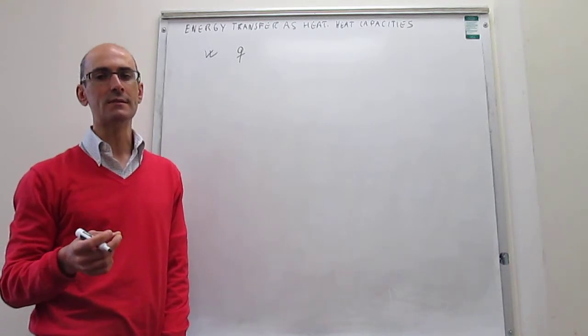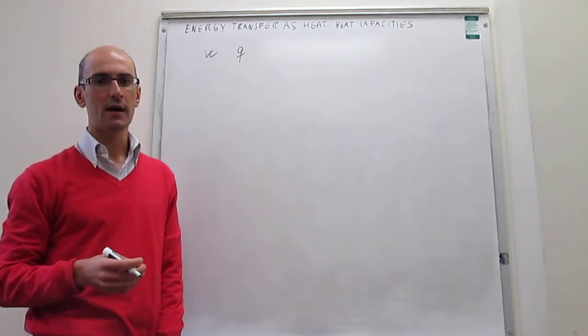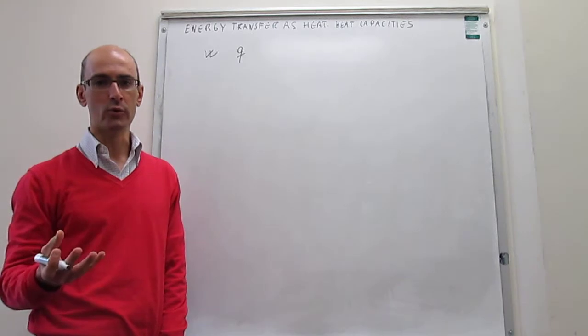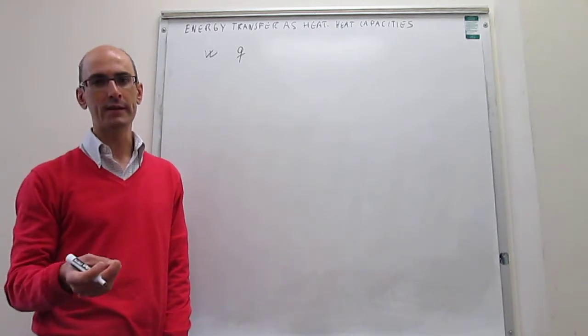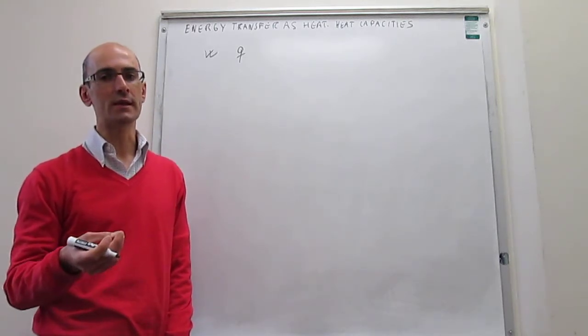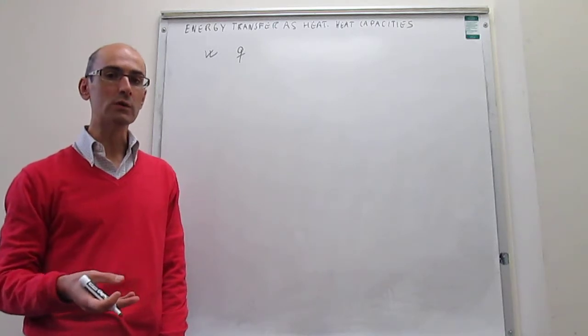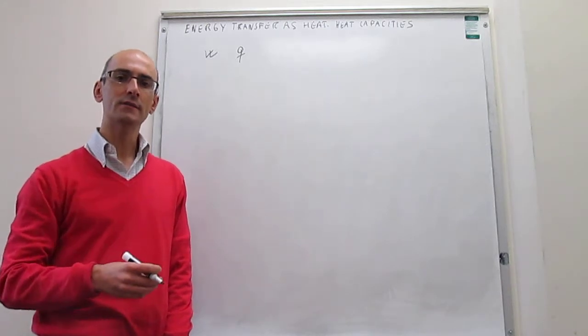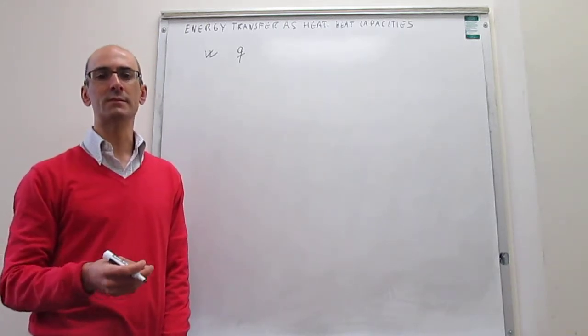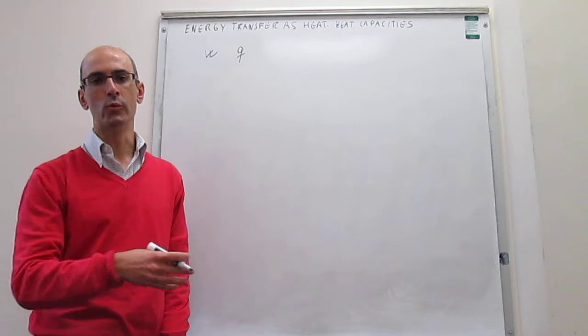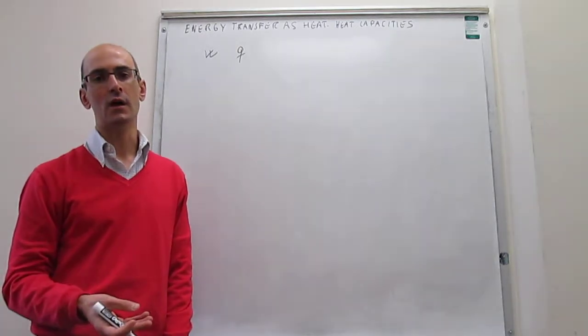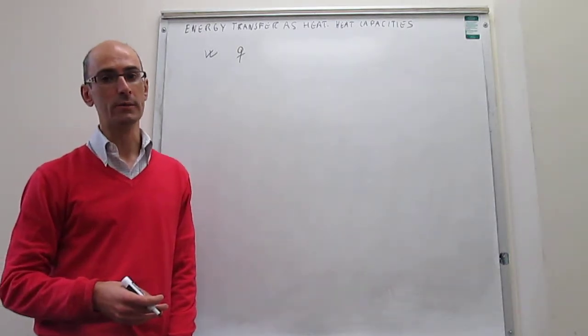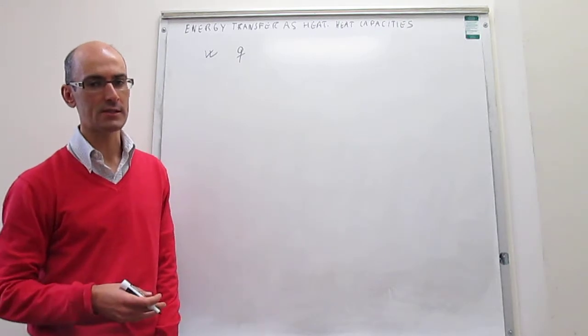If the system is gaining energy, as either work or heat, then that energy transfer that is making the system's energy go up will be positive. However, if the energy of the system is dropping because energy is being transferred out to the surroundings as either work or heat, then that work or heat will be negative. So that's where we start.